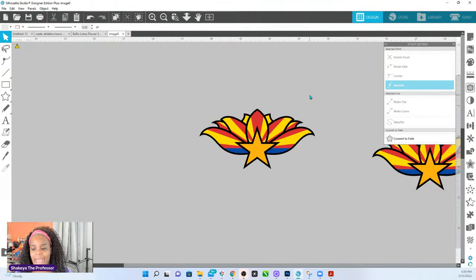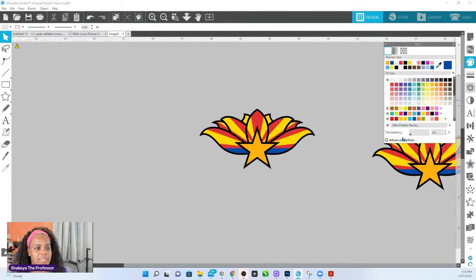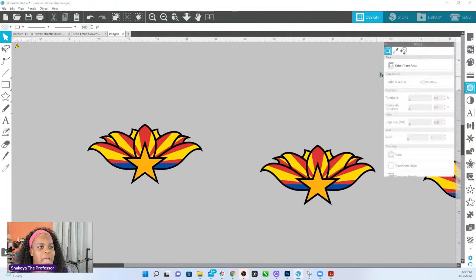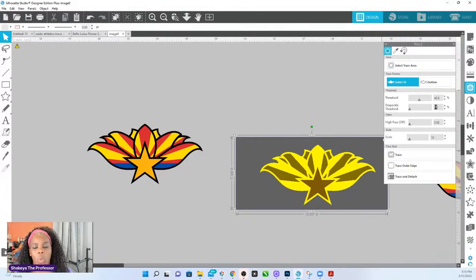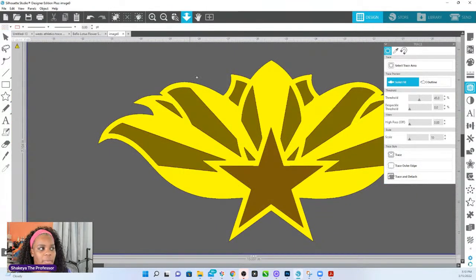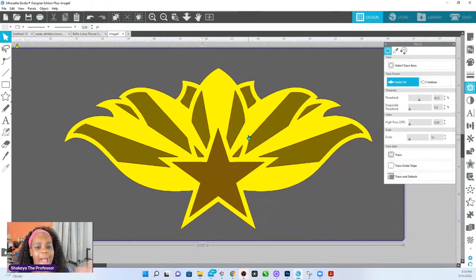So would we be able to make this where we can have it in individual colors? So we have established we can do this trace and detach and do this as a printed one. The colors here are mixed. So the other thing that you guys suggested was to do a trace on it, release compound path, and then fill it in with color. So would I trace it from right here? When you guys say trace, from this one right here, what should my next move be? For those that say trace it, release compound path, and then fill it in with color, I am right here. What's going to be my next step?